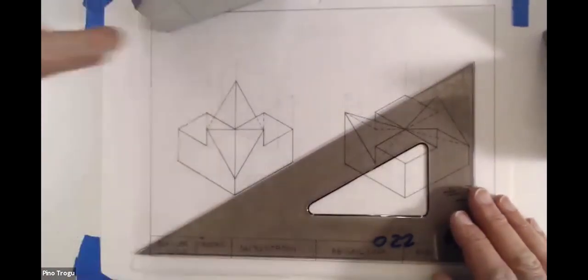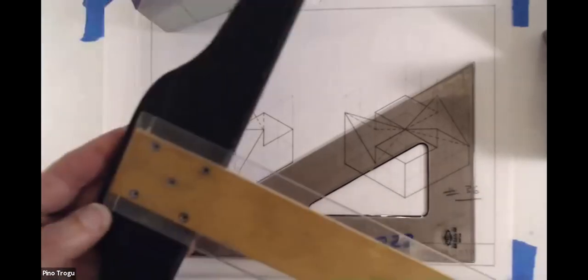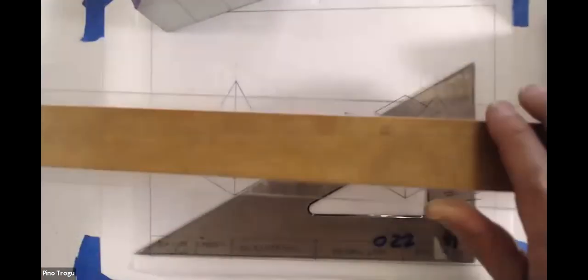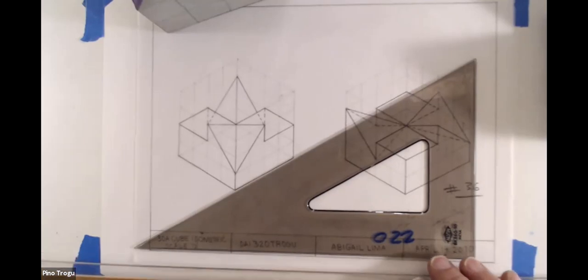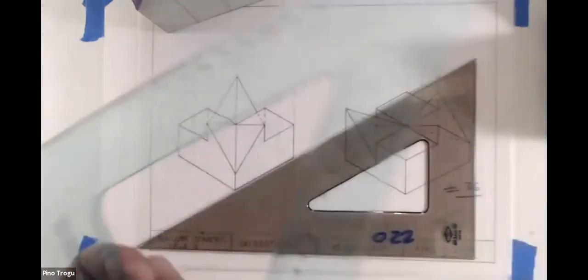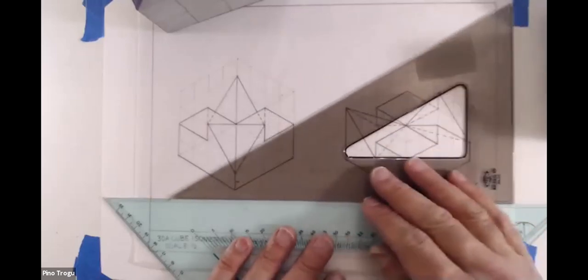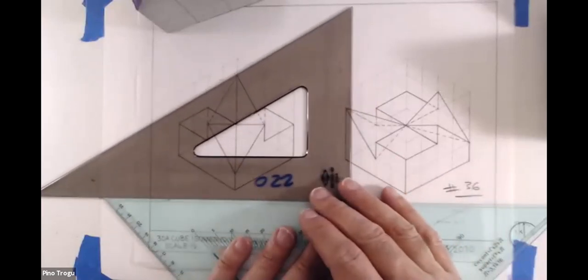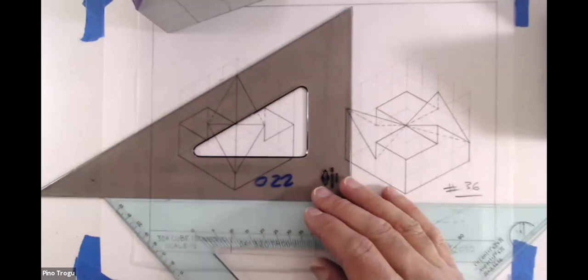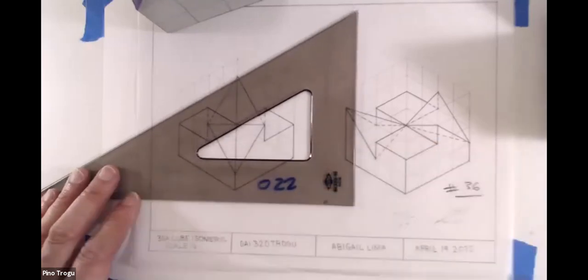You probably don't have a straight edge at home either, but I got myself a T-square, which I'm gonna be sliding up and down in place of that, which is actually quite practical. And if I didn't have that, I would use two triangles. I would use one triangle like that, and I would be sliding my other triangle this way to get my different lines, okay? And I might switch back and forth to demo how that is done again, if you don't have the T-square or the straight edge.